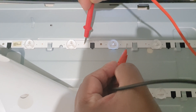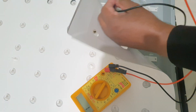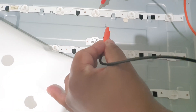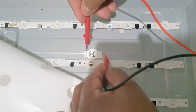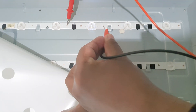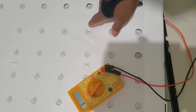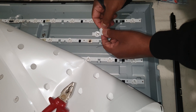When you change the direction, this is the positive side and this is the negative. When you replace an LED, you need to identify the direction first. You can't measure it on the board directly. I find the matching LED on the strip and confirm the direction — this is the positive side, this is the cathode. I'm going to solder this end to this end, then show you how to avoid the white spot when using a different lens.